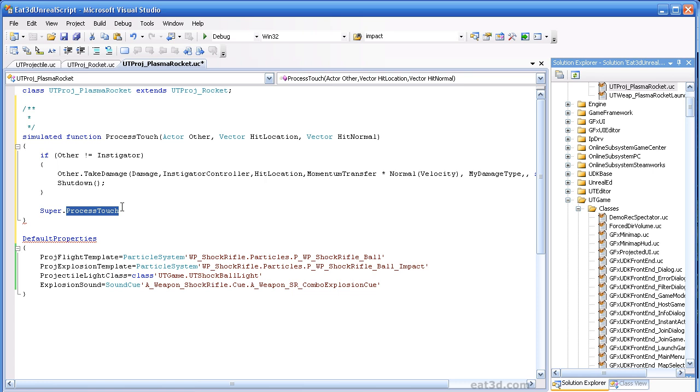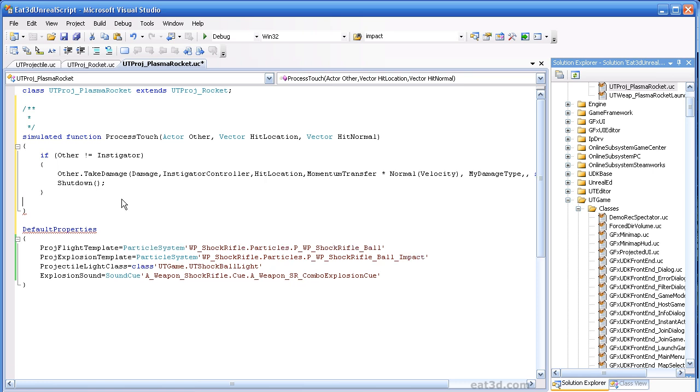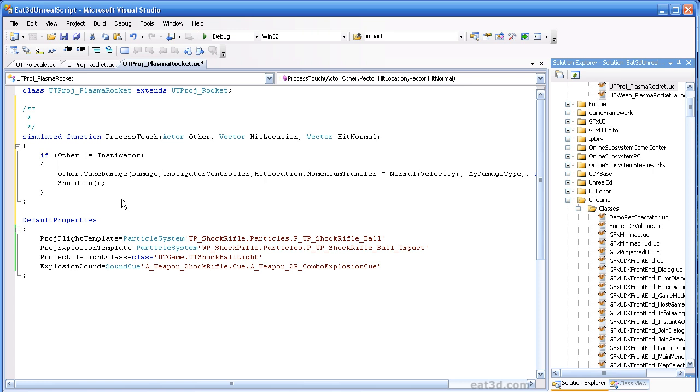Just copying and pasting. So for instance, if I was going to leave all of the code as it was when I pasted the function in, but just add one new line of logic or a couple of new lines, one option is to only add the new lines, remove everything else, and then just call the super where it's appropriate to get that functionality. But in this case, we do not want to do that, because we overrode this intentionally so that the normal behavior of the projectile class version of this function, ProcessTouch, will not happen.